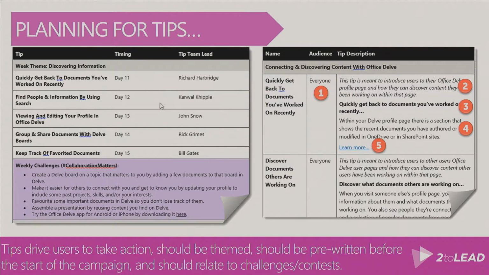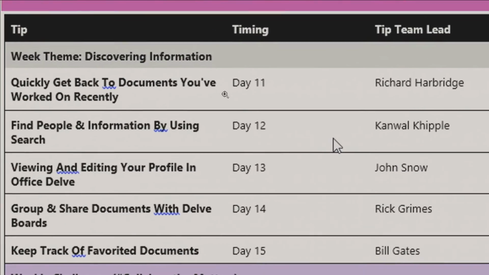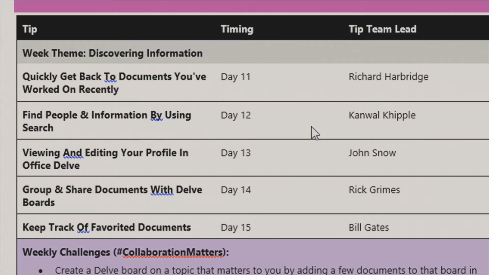You'll see on the left-hand side, I know it's hard to read, so let me just zoom in. On the left-hand side, what we're doing is throughout the campaign, when we think of these days, we're actually creating a theme for the week. This is important because we want the tips to relate to one another, especially if you have a number of tips, and like in this example where we're doing 1 per day. Now, when we communicate the tips, and I'll come back to communication later, we're going to communicate them in different ways. We might communicate them in Yammer groups. We might communicate them in the Knowledge Hub, if you have one, a Center of Excellence site, something like that. And if you don't have either of those things, then it's a great opportunity to create some place to communicate tips.